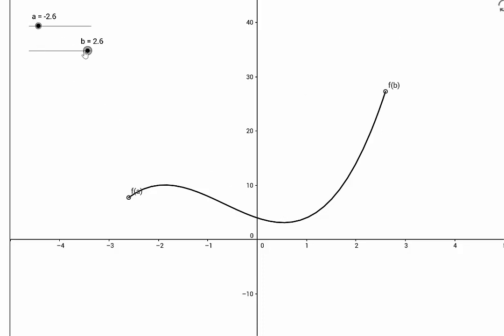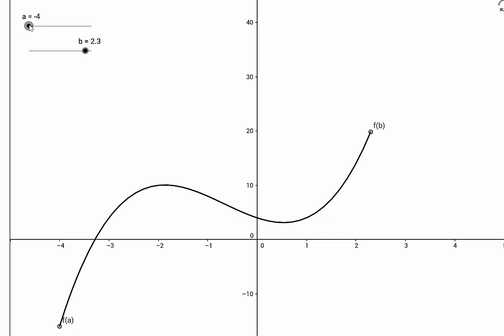If I change the B, bring it down to about here, now my relative maximum is also a global maximum. My relative minimum is also a global minimum. So we can have absolute minima and absolute maxima on open intervals, but we don't have to have them. If I just simply adjust these endpoints a little bit, I create intervals where we don't get absolutes, but we do get relatives. Kind of interesting.